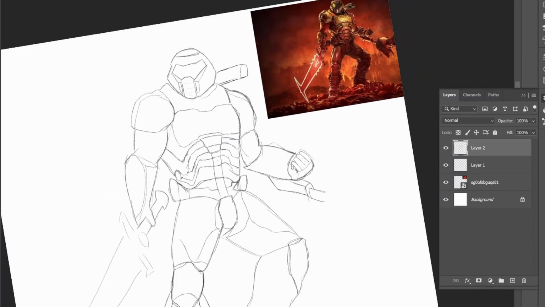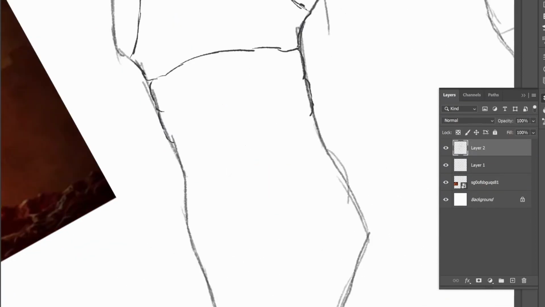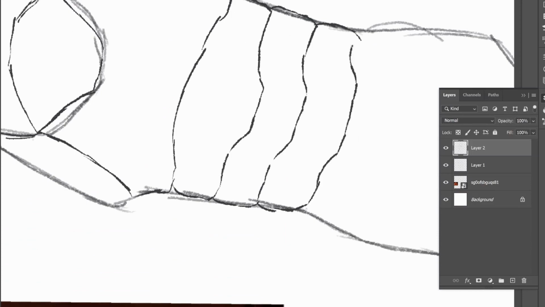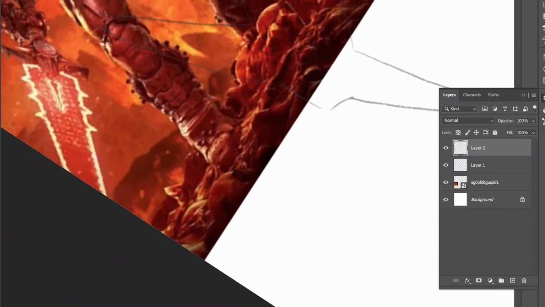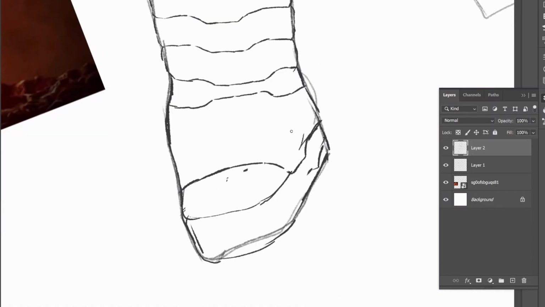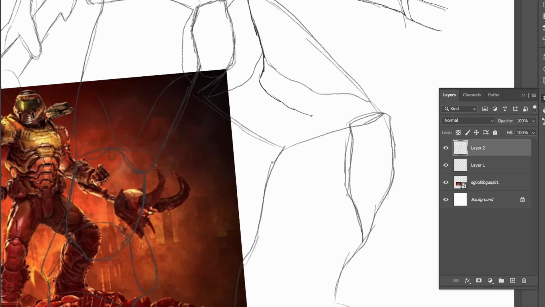And I'm not trying to make this a one-to-one representation of him. I'm not trying to get all of the detail in his armor. I'm just trying to get the key stuff in. You'll see when I color it, actually, when it comes to the lower armor on his legs, I don't really spend too much time with shading or getting the colors. I give it an overall red hue, because it was supposed to be a little bit comic booky in that respect.